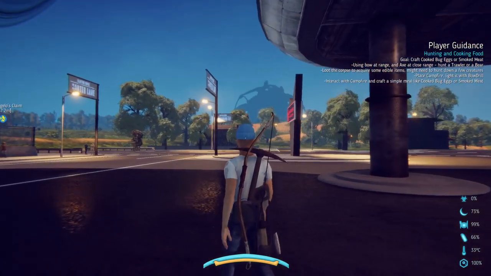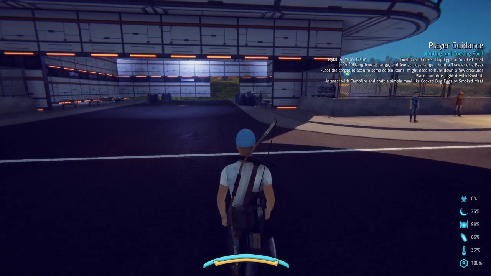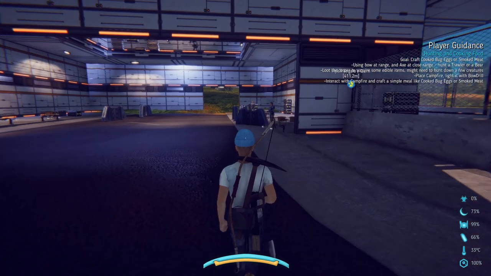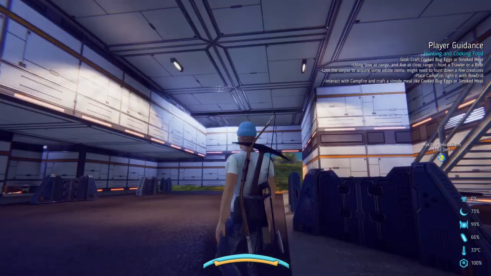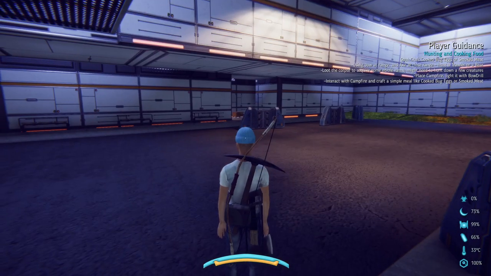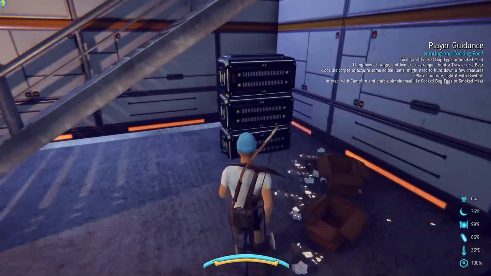Oh, I think one of these places you can buy a horse, but I just want to find mine. I don't want to spend money to buy him. Okay, what is this place? Besides laggy, I don't know what this place is.